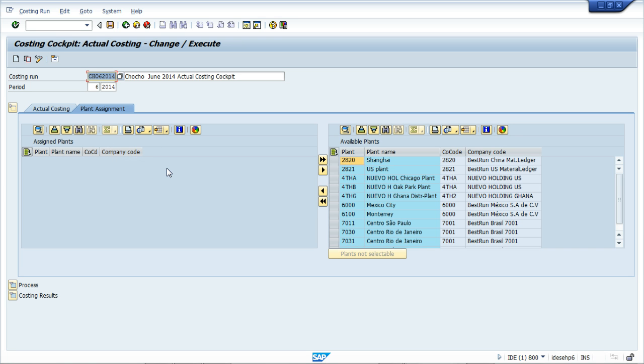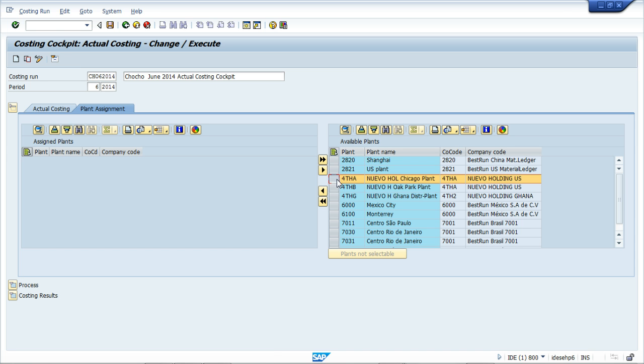We're now familiar with this since we've gone through at least 3 or 4 cockpit closings. We choose the plants that are going to be involved. In our case, I'll say these 3 plants.